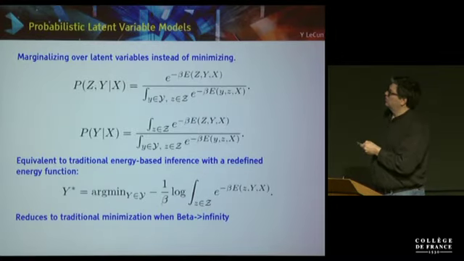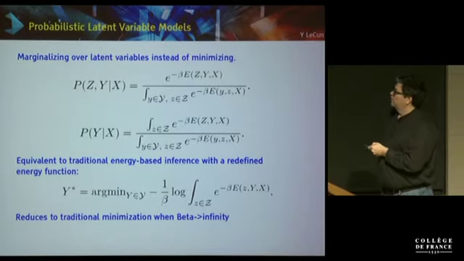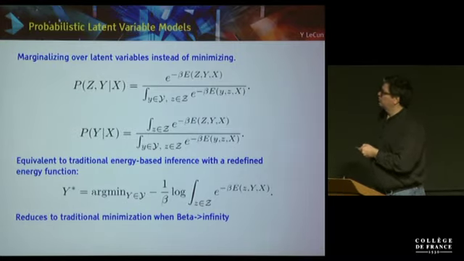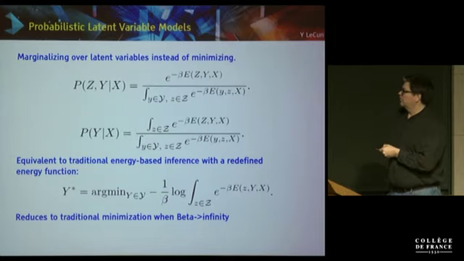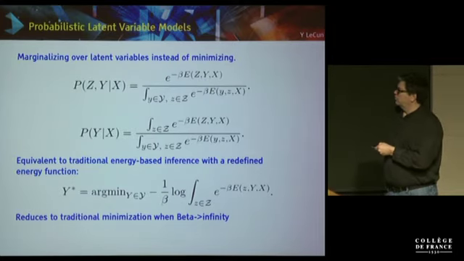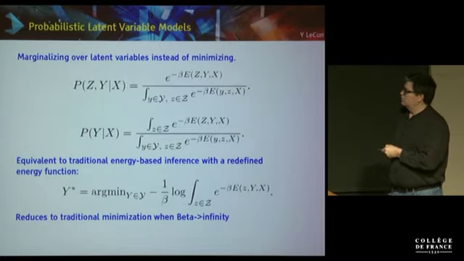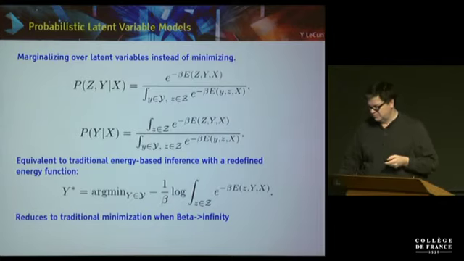With this integral at the top here, if you integrate with respect to z and y, you obtain 1. So the distribution must be normalized properly. To eliminate this variable z, all you have to do is to integrate here with respect to z. So it's a marginalization with respect to z. And you obtain this formula, but you can realize that's exactly equivalent to using an energy. In this form, if you have an energy that has this shape, and you infer with respect to y, it's as if you took the y here maximizing this probability marginalized on z. This energy is actually a way of eliminating the variable z, probabilistically, let's say.